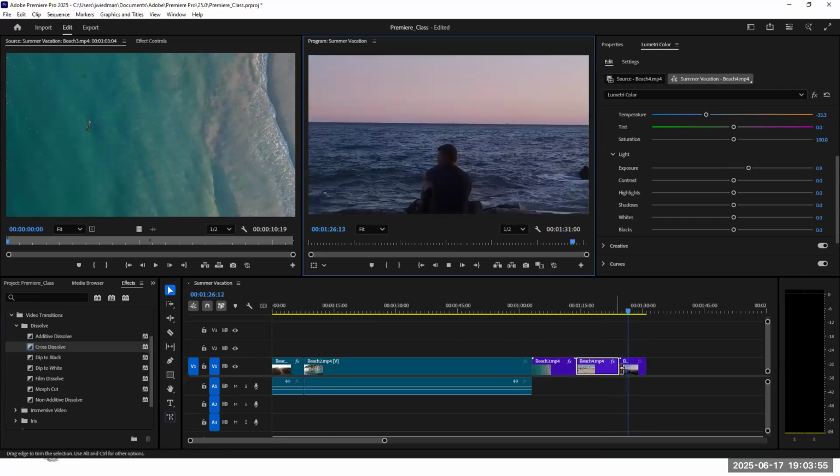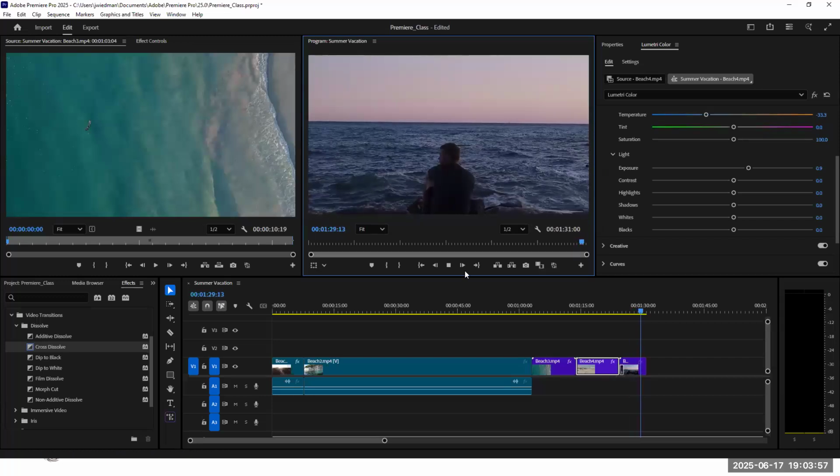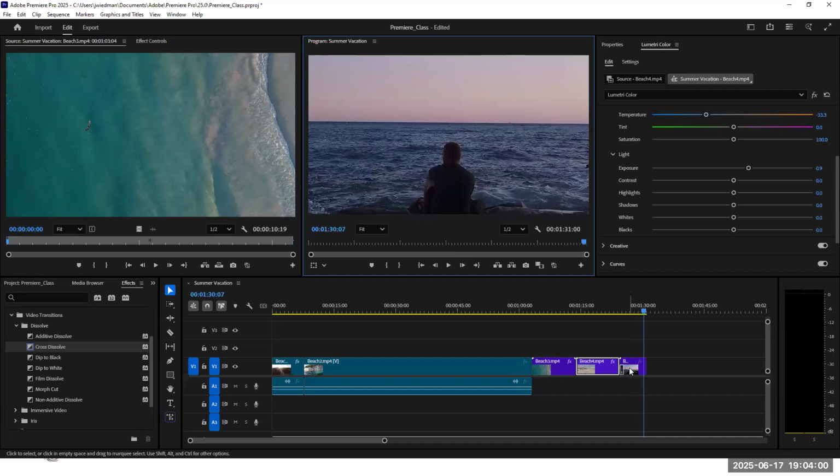There we go. So we removed some footage from the end of beach 4, and then at the beginning of beach 5, put that transition. So even though you can't see the last bit of beach 4 in the timeline, it's still happening behind beach 5, and that cross dissolve lets that transition happen smoothly instead of being just a jump. Okay. Are there any questions so far? Okay.